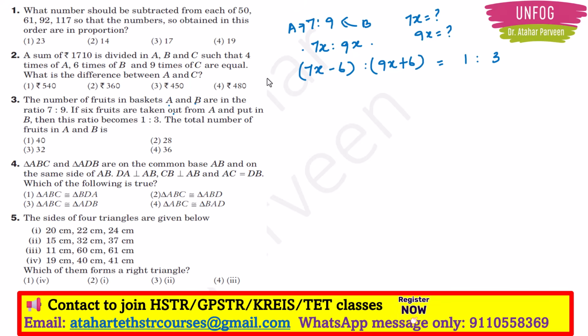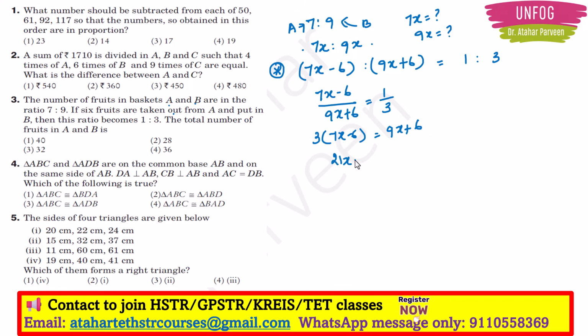Okay. So you have to find out the story behind the question and make the equation. Then only you can get the correct answer, right? Now I will write it in the form of division like this. This one will be equal to 1/3. So now I do cross multiplication. From here things become very simple, but then you can come here only if you have written the correct ratio and the correct proportion, right?